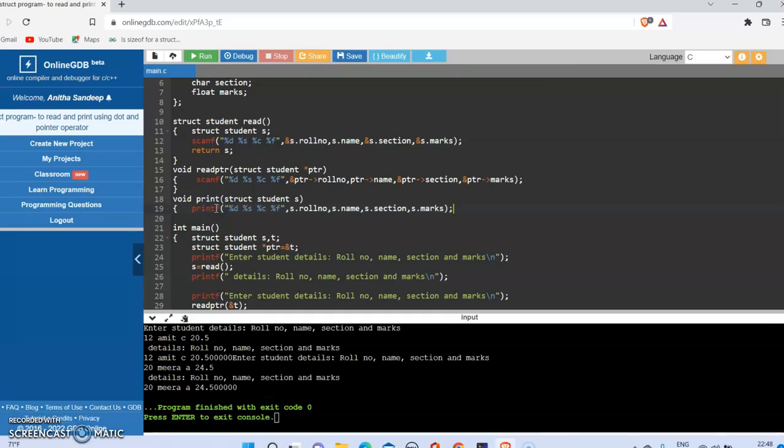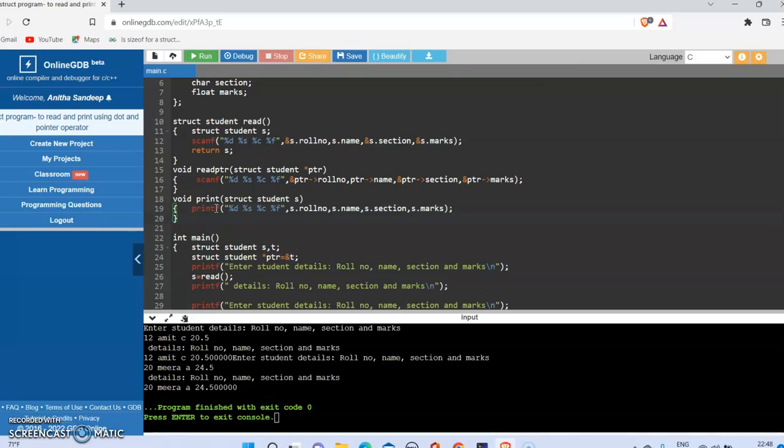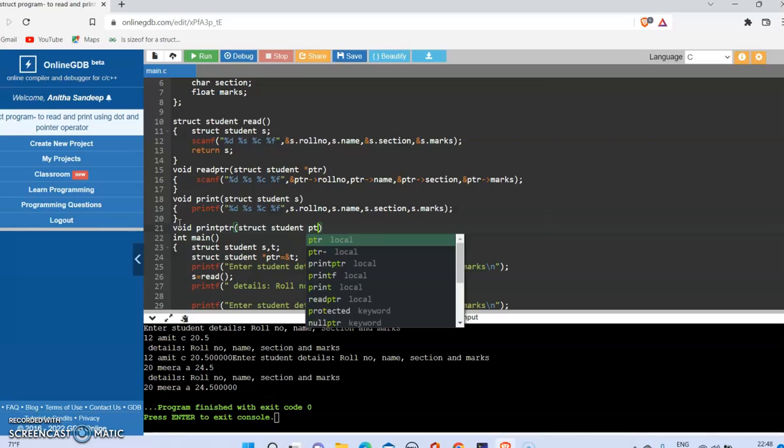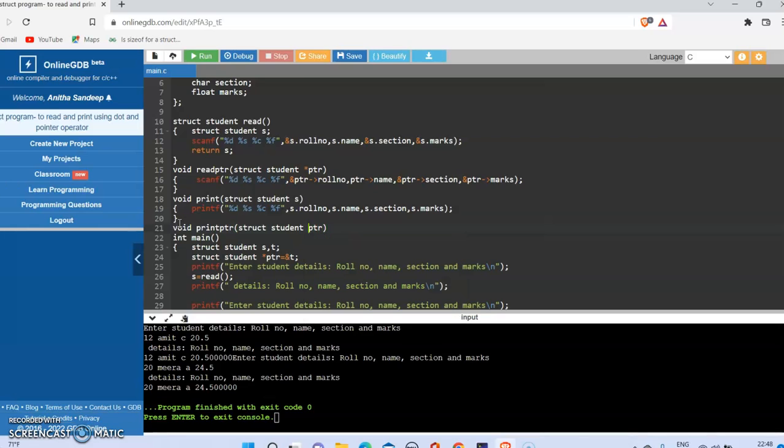And for printing using pointer, I'll write print ptr, struct student star ptr, which is a pointer.